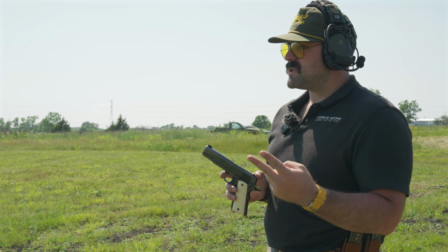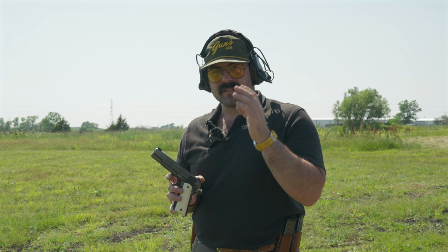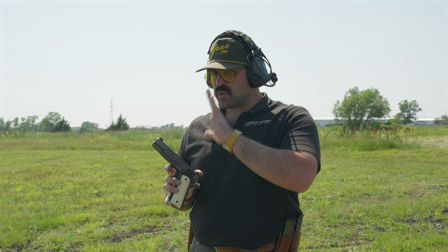Now, the 1911 has two safeties. Count them with me, 1, 2. If you want to say 3, you might as well say 3, and that is you as the third safety, unless you have an 80 series, and you got 4. But this is not an 80 series, this is a 70 series pistol, and that just means it does not have a firing pin safety. This is pre-1983, which is when Colt first came out with that, so this is a true blue 1911 ignition system.